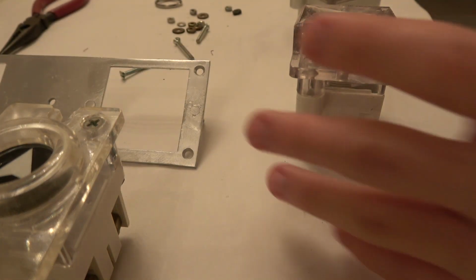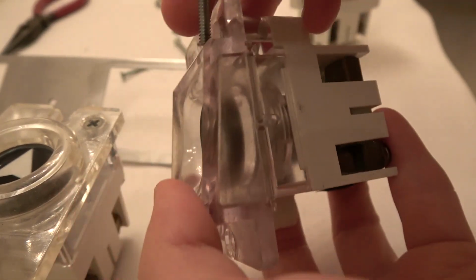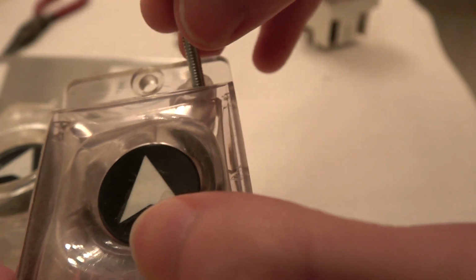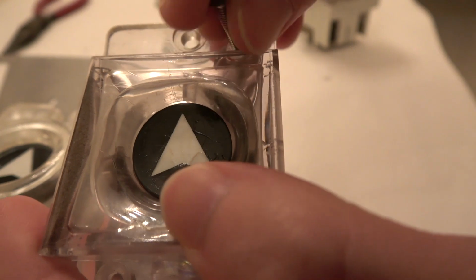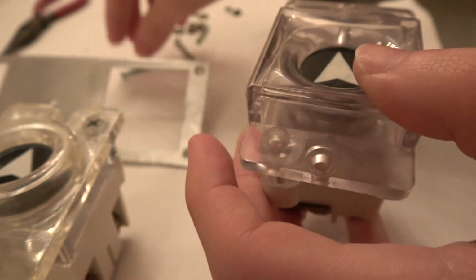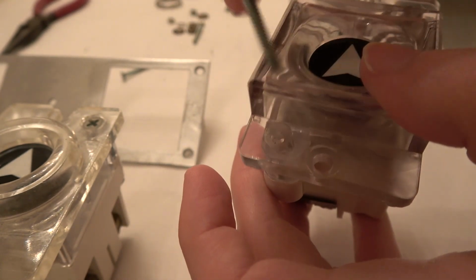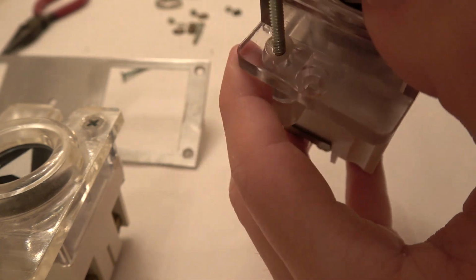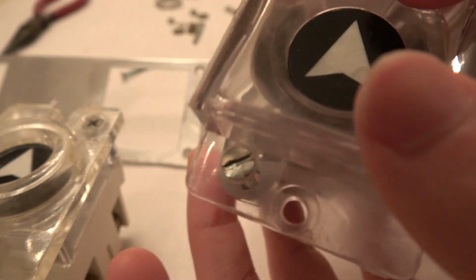So what we're going to be doing is sticking the screw onto this button right here, and make sure that you hold it tight because it could fall apart if you don't, and if you're not careful. So we're going to place it inside there, and we're going to take the other screw and do the same thing. Actually, not really tied, I take this back. So just place it inside there. It goes all the way in.